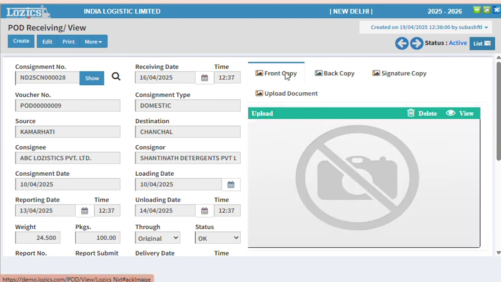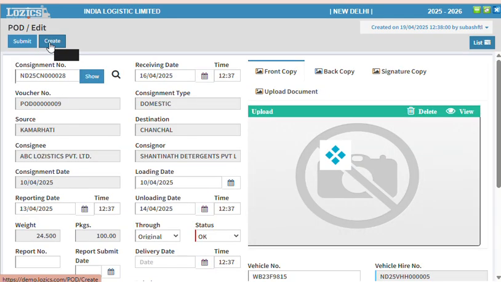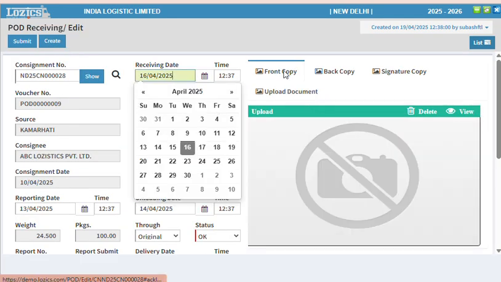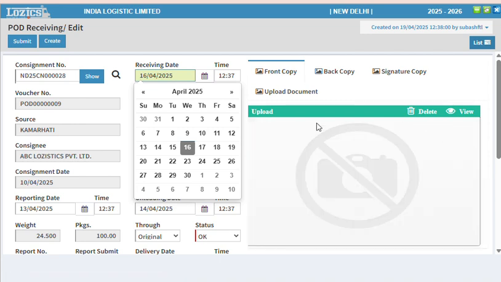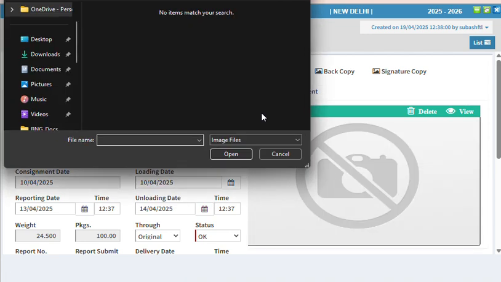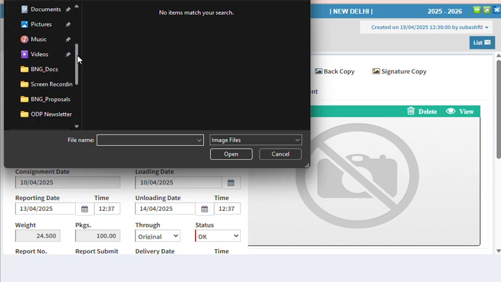So you have front copy, back copy, signature copy, and upload document. If you want to upload any document over here, you just click at this front copy and you can click at upload, and you will have that particular thing on your screen as an image.